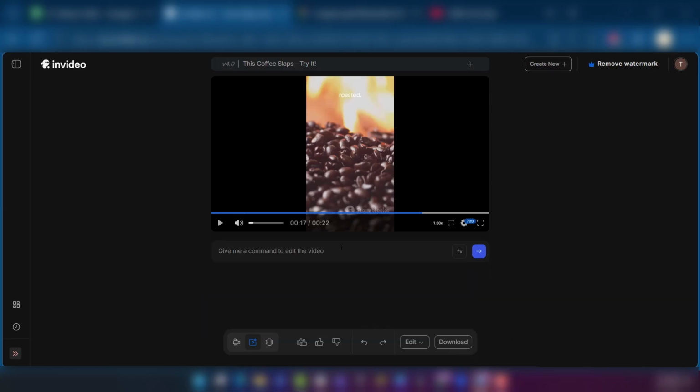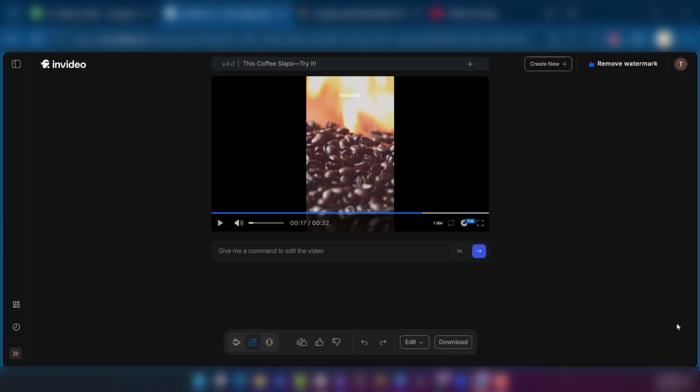So of course, once you're done with editing your video, you could go ahead and click on the download button to have your video and of course use it wherever you want. The next thing we'd like to talk about are the advanced features. Now of course, this might not be available on the basic plan, but this is a feature you need to know about, so you might get into more plans right here in InVideo.